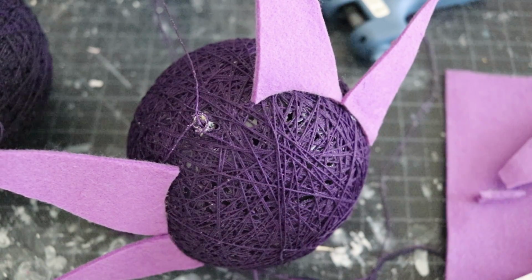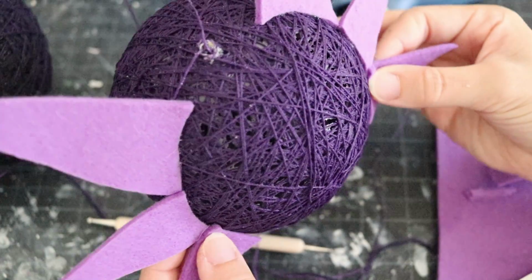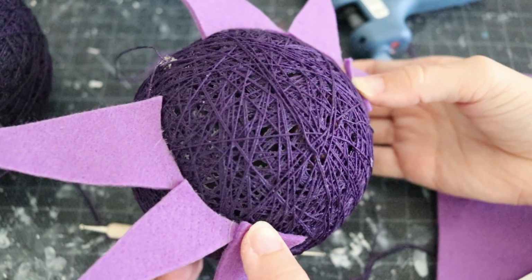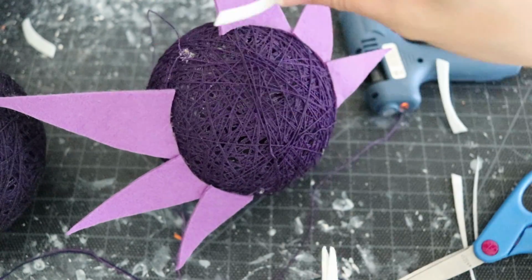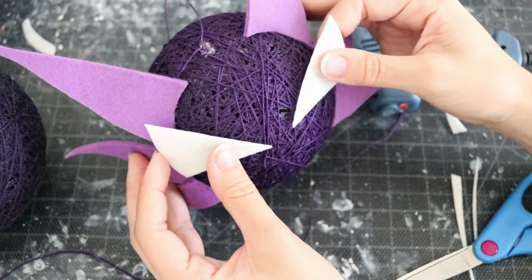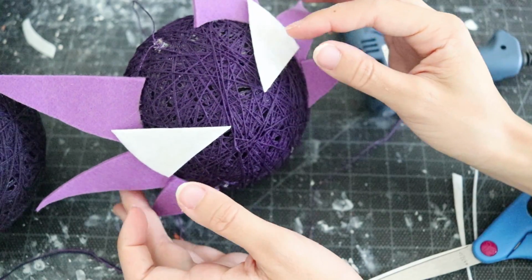One tip that you guys can use is folding the felt and then cutting it out so it makes two identical pieces. I did that for a lot of the pieces that I made, such as the spikes, the eyes, the teeth, anything. It really helps a lot so you don't have to trace it out or just guess on the size. It just makes it a lot easier.